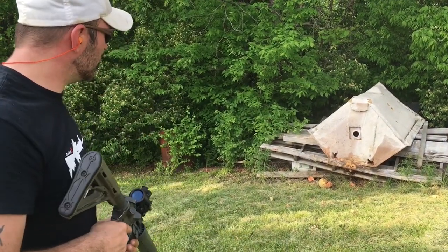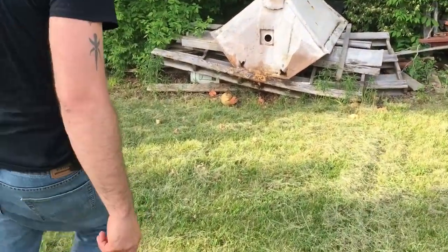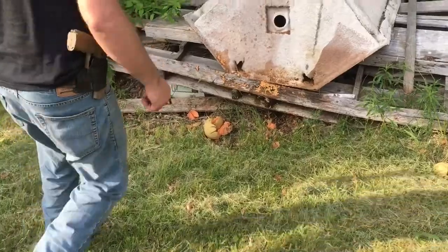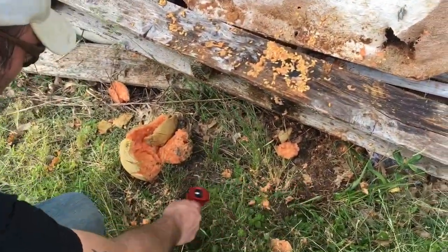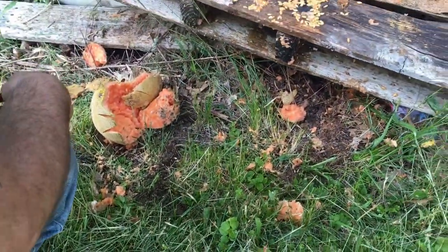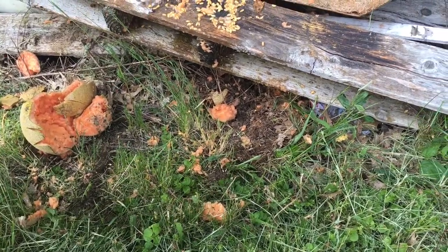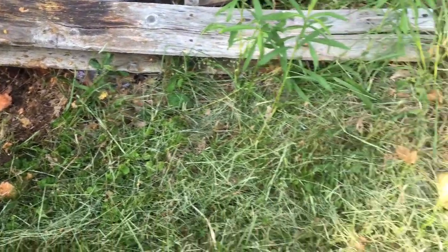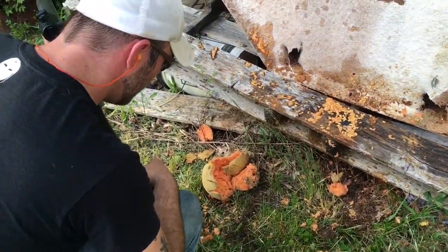Completely different reaction. Look at the ground right here. It just mowed the grass all the way down. That is awesome. Look, that second cantaloupe is everywhere. Man. That's pretty cool.